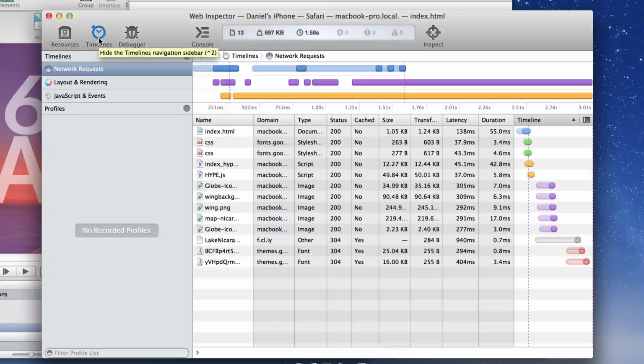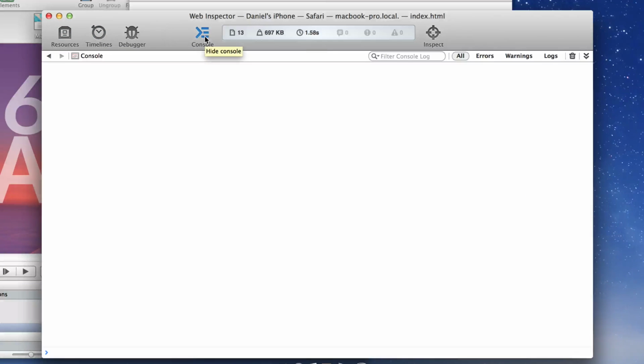And finally, the console section displays browser warnings and errors. If something's not working correctly, it's a great idea to first check your browser's console. For a deeper explanation of what you can learn from the developer console, please watch our other videos linked below.